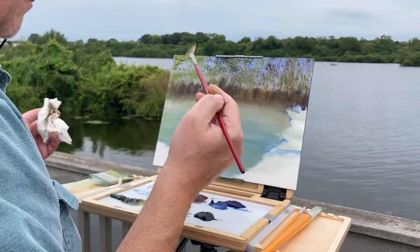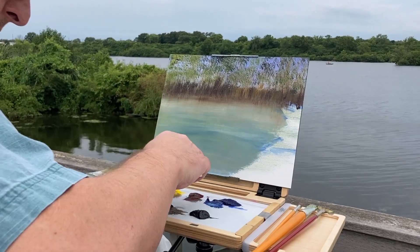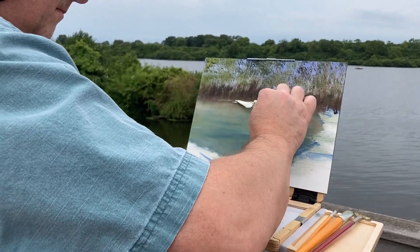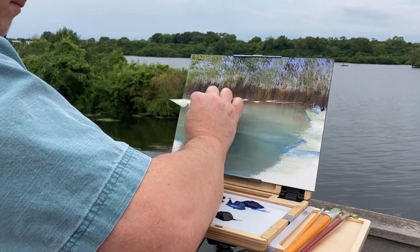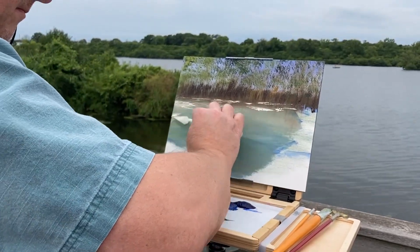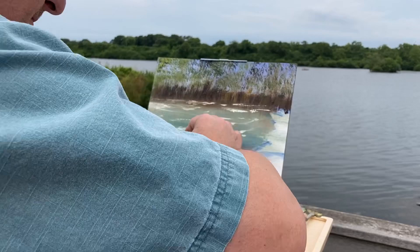Sometimes we'll leave for my mom and dad's on a Saturday and leave an hour or so early and just stop on the way. I'll have it set up so you can just pull up with your car, open up your back hatch, and you can start painting right from there. One of the beauties of plein air painting is you can pretty much paint anywhere you want — it just depends on your setup. You don't take your entire studio with you, so you want to limit a little bit of what you take, but you can paint anywhere and just have a lot of fun.